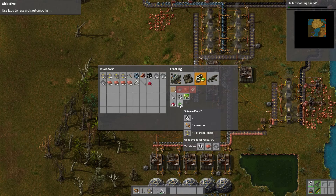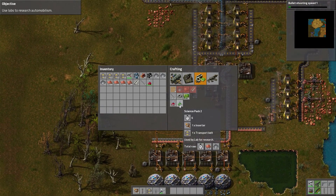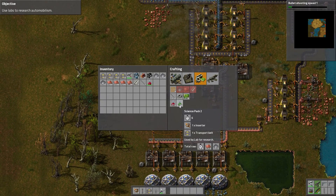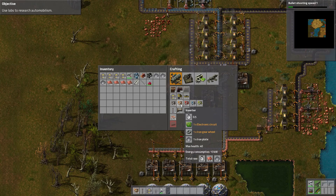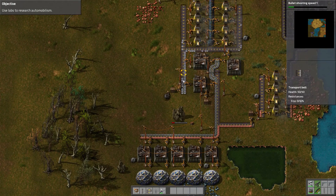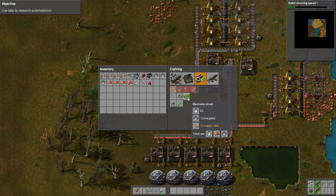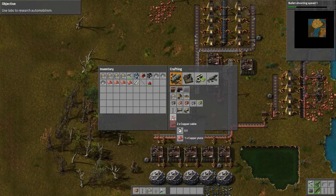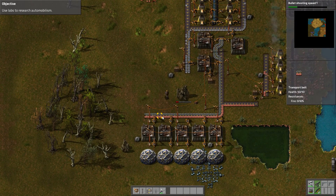So that Science Pack 2 thing is quite a complicated thing to build. If you look here, it needs one inserter and one transport belt. It looks really simple — just two items. But when we craft, we need to deal with the raw ingredients and create the intermediate ingredients one by one. If it says inserter, we have to create the inserter from scratch. And to do an inserter, we need an electronic circuit, an iron gear wheel, and one iron plate. The gear wheel and iron plate we have, but the electronic circuit we have to create manually — that requires one iron plate and three copper cables. And in turn, to create a copper cable, we need one copper plate. So you can imagine the number of steps in order to reach this inserter and finally make a Science Pack 2.